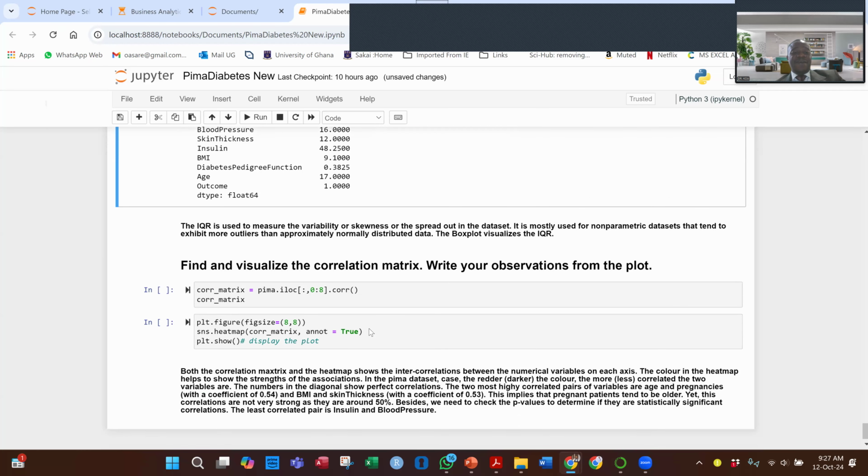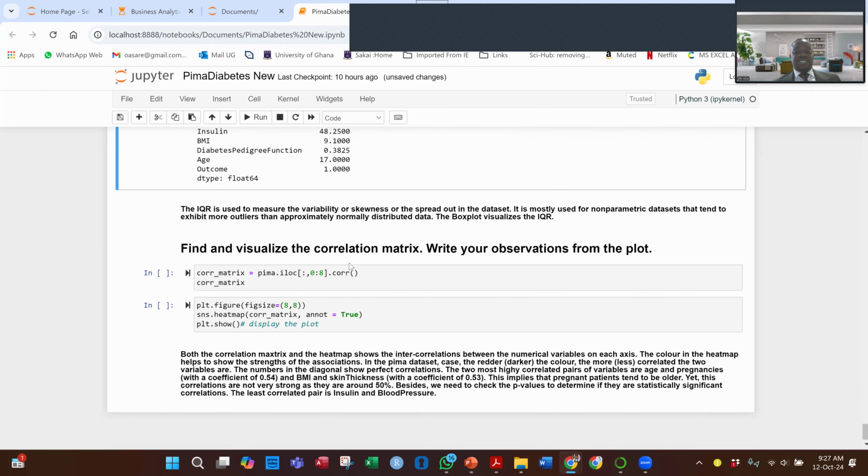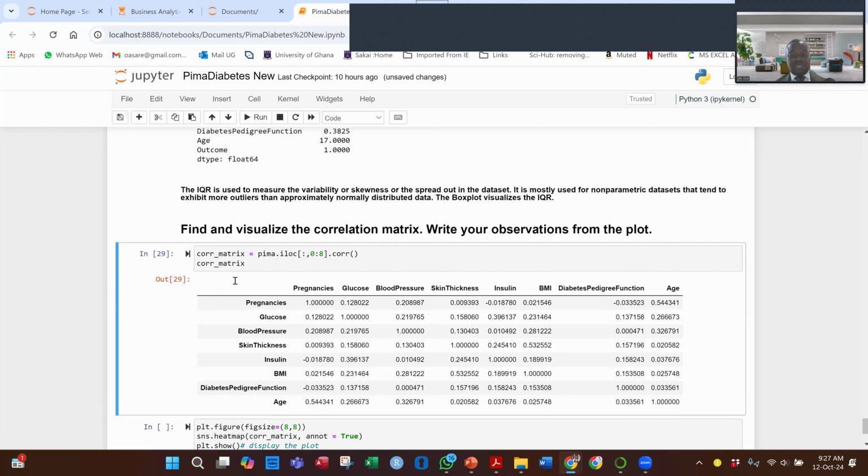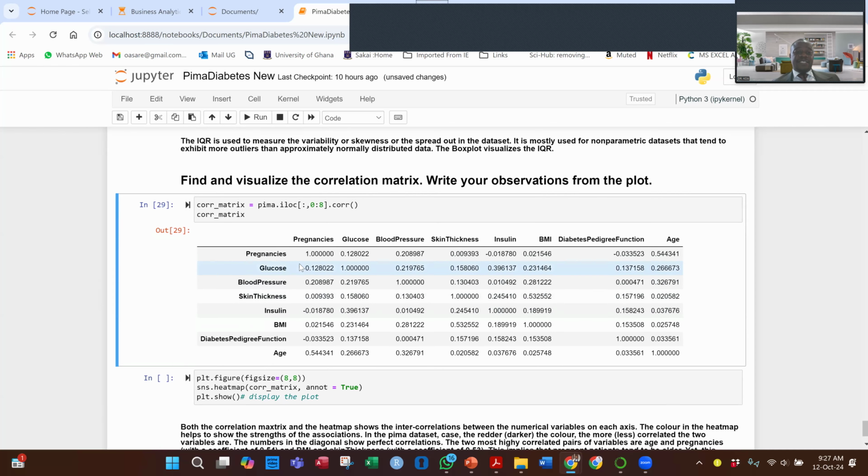Okay, now finally, let's look at the correlation matrix. We shall come back to the correlation matrix in the next 3 weeks, but let's visualize it. This is a graph visualization. You use this command called corr matrix and then run it. We are not doing the correlation matrix for the outcome variable. It's just the integer and the float variables. This is a correlation matrix.